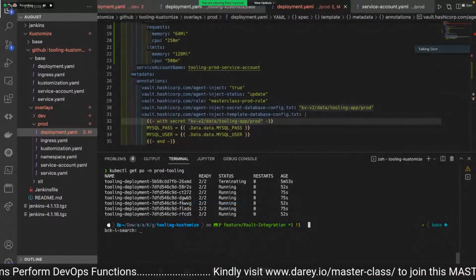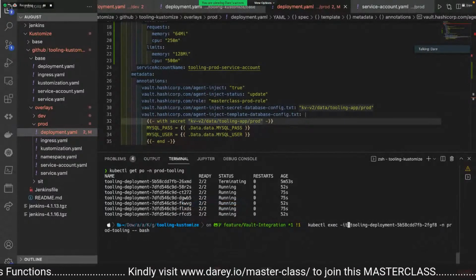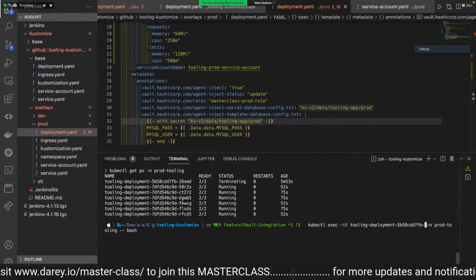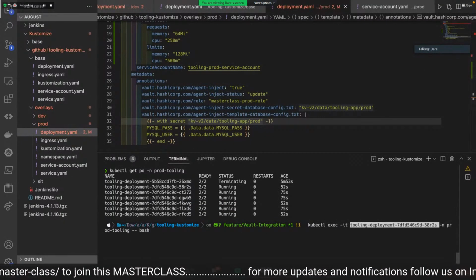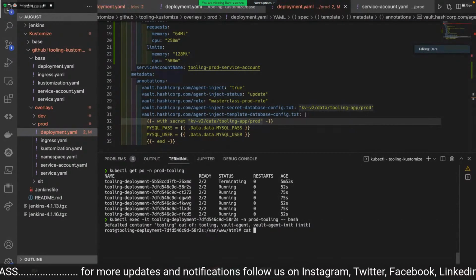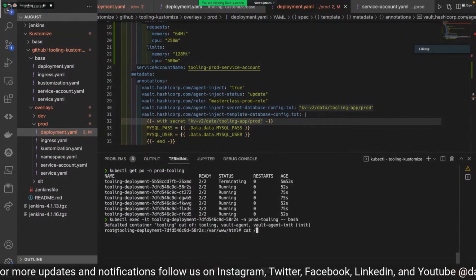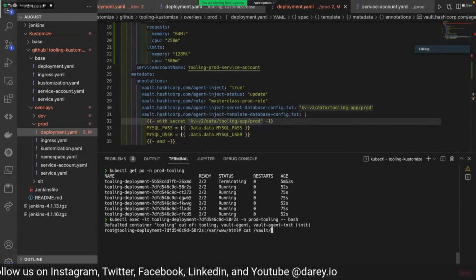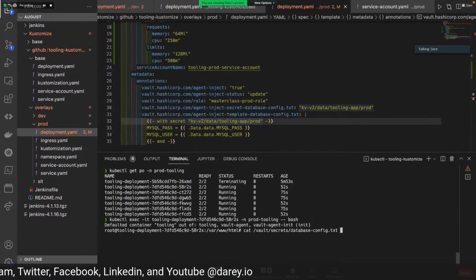If I exec back into the container, what I'm going to try to do is make sure that file has the Vault secrets database config.